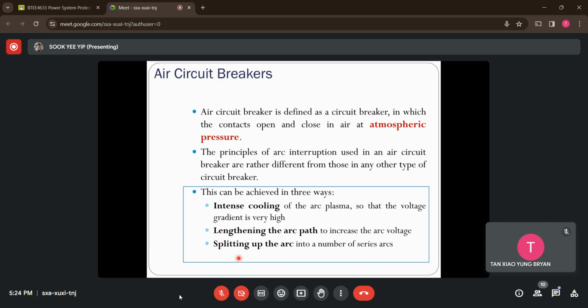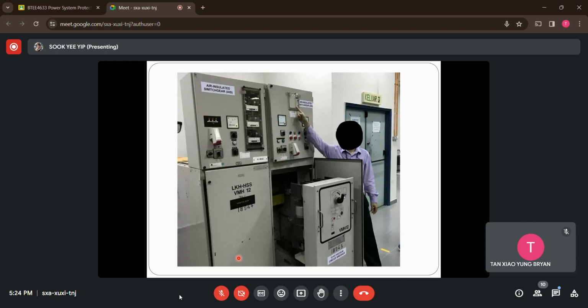All right, so now we have a sample photo here showing the air circuit breakers. Inside the switch there is a circuit breaker. If you open it up, the circuit breaker is actually located inside as a part of the switchgear. For information, this switchgear is actually located somewhere in University Malaya. If you stand nearby, there is arcing inside, and you feel the hot sensation if you stand beside this air breaker right now.